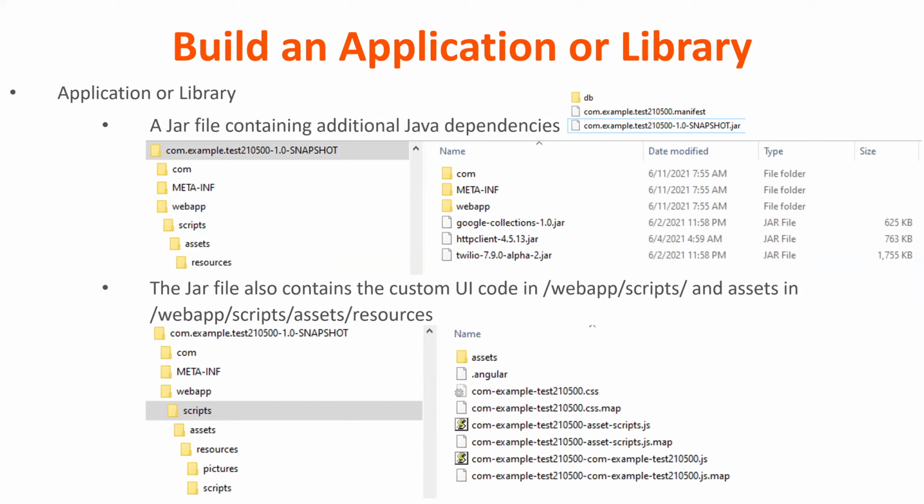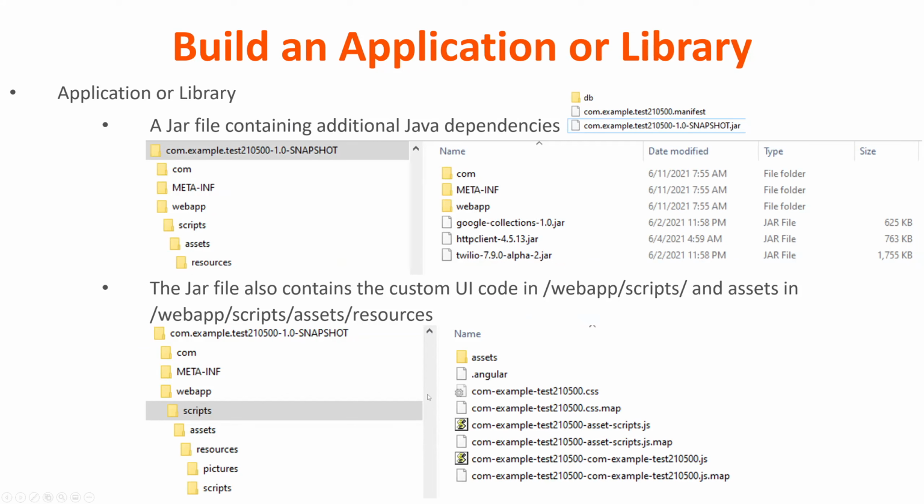I need to provide the server the Twilio Java SDK. So this bundle will contain whatever is necessary for this Twilio integration to actually work. It will contain the Twilio SDK and the dependencies for it. Here it's Google Collection and HTTP client.